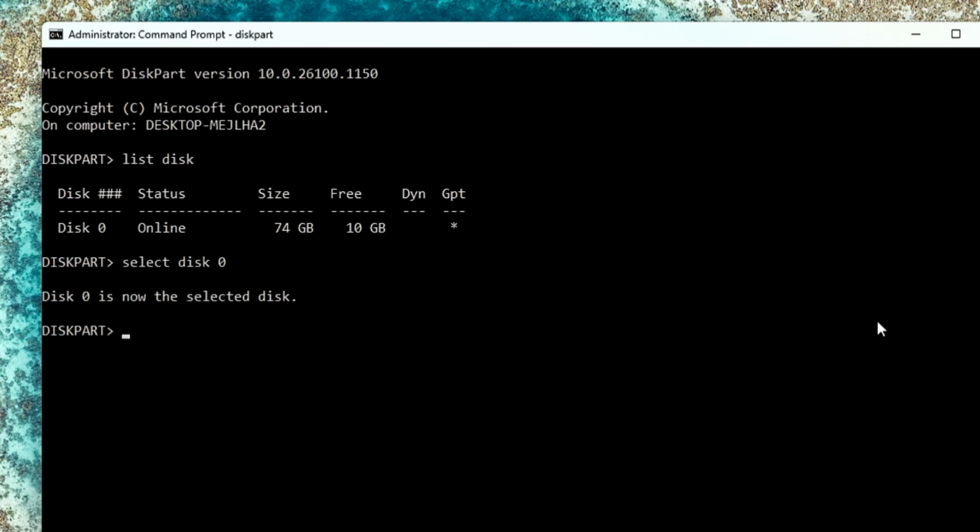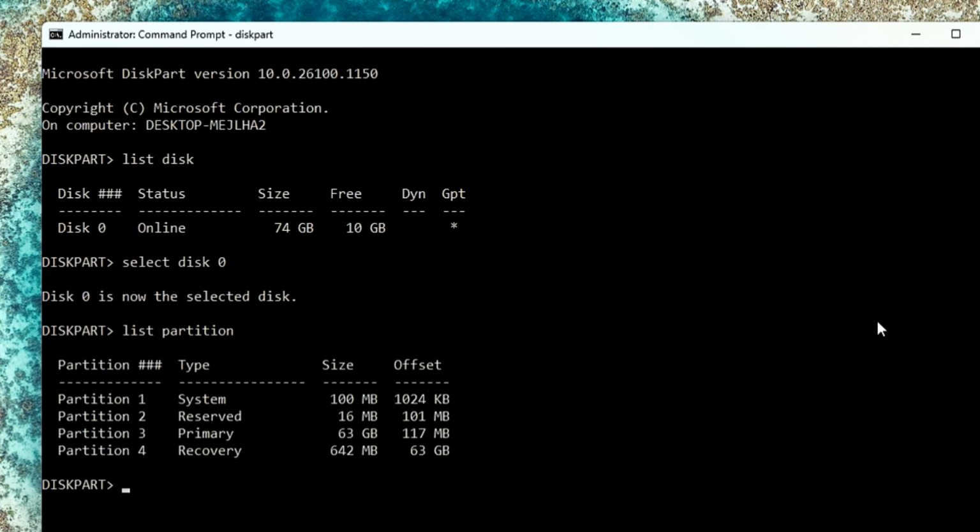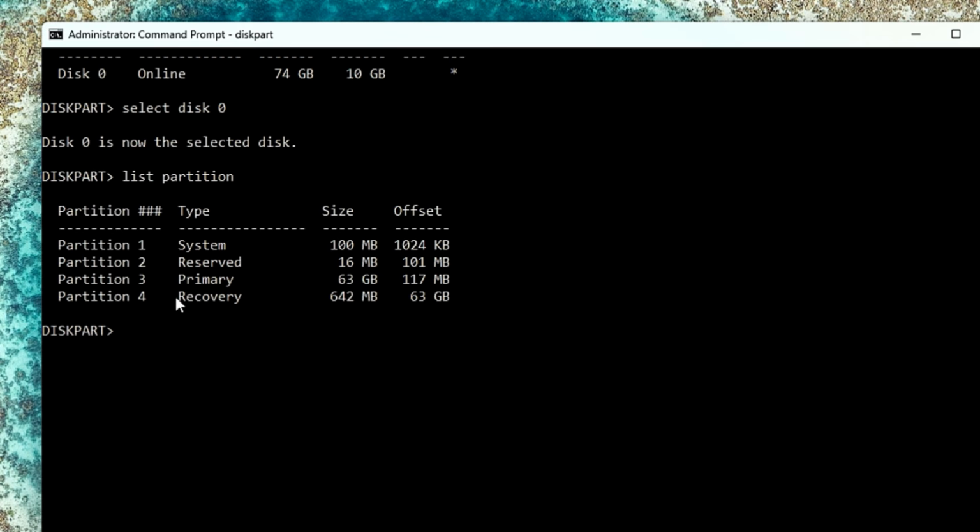Now we will list all the partitions. So type another command, list space partition, again hit the enter key. And this will list you all the partitions available inside this disk. Now here we have to look for the recovery one and it should be labeled by the name recovery, and you can even identify it by the size. So in order to select, I will type select partition, then the partition number, that is 4 for this recovery. So I'll type 4 and the partition will now be selected.